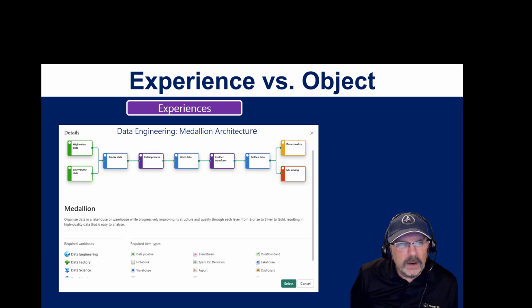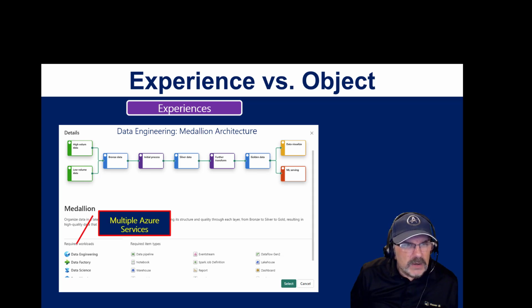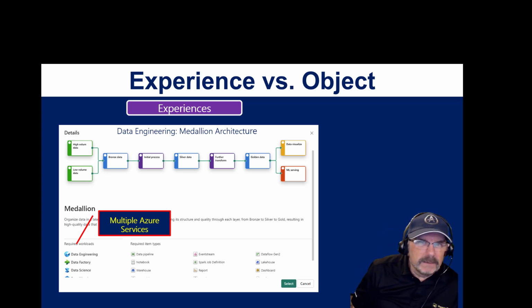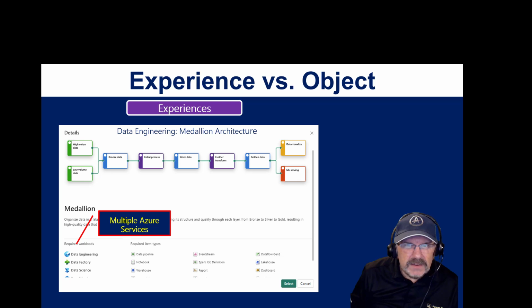In that second square, I would plug in some sort of code. It could be like a Spark notebook to bring the data in and create the bronze layer. Notice on the left side, there's a lot of different possible services it may use to support this architecture for this end-to-end solution. So the experience is meant to, as you can see here, create an end-to-end solution. It's going all the way from the ingestion of the data, bronze, processing, silver, further transform, golden data, right? That might be Azure Synapse Data Warehouse, and then visualizing the data and serving ML models if you created them.